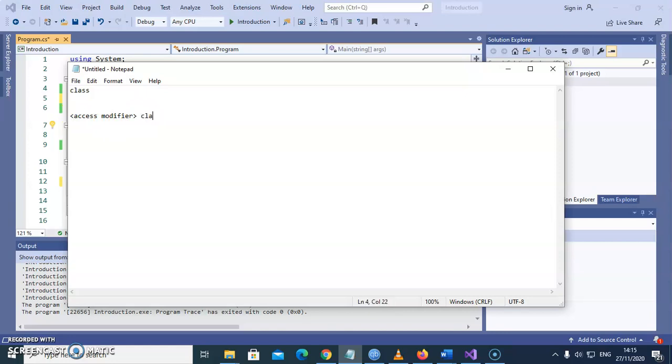And then you write the keyword class in small caps. Then you write the class name, right? C# uses different conventions for declaring your variable or your class. So in this case, in C# we use camel case. In camel case, we start with a capital letter, right? Every word starts with a capital letter, right? So this is how you declare a class.